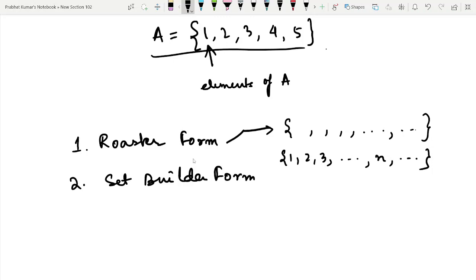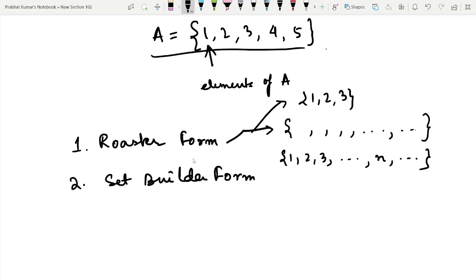So this is a proper way of denoting a set using roster form. Okay, so roster form is fine. As you can see, you can denote something which is finite like this: 1, 2, 3, a finite set in roster form. And we can also denote sets which have an infinite number of elements, like the set of all natural numbers. So if the purpose is solved, why do we need a second kind of thing that is called a set builder form?